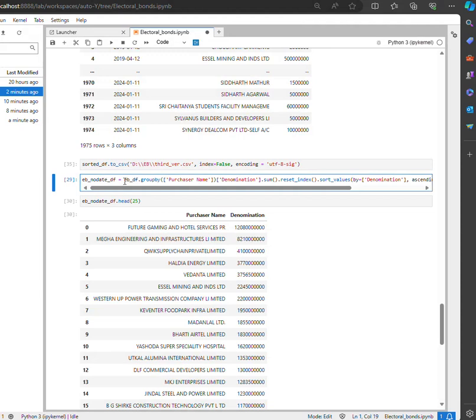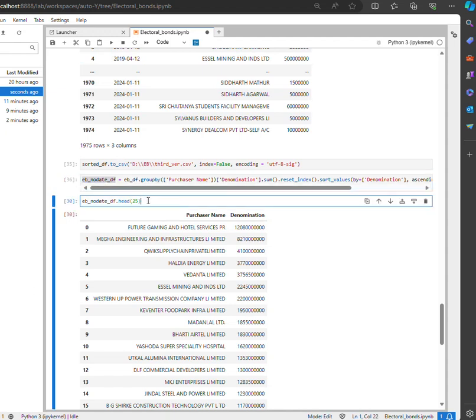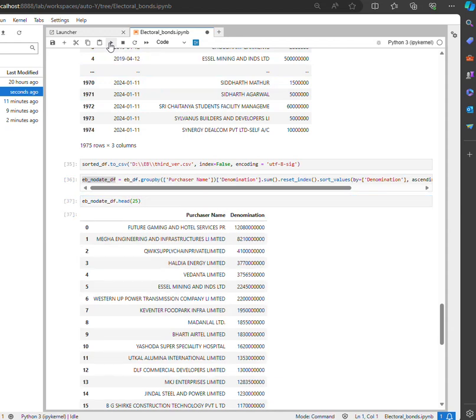I'll aggregate it further and remove the date, and we'll get a final, singular value of which purchaser has collectively purchased how many bonds, the actual value of bonds aggregated. So I'm doing that in this separate data frame which has no date in it. And I've created it. And if I run the top 25 values, I was just going through it quickly and I saw a very interesting observation.